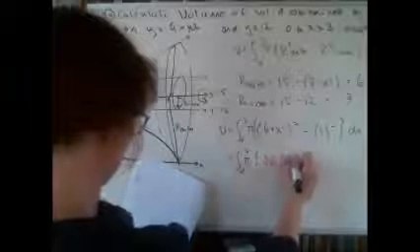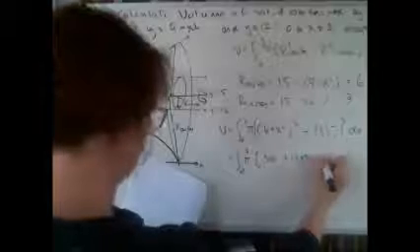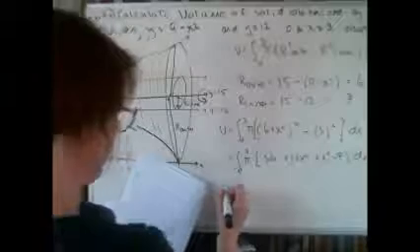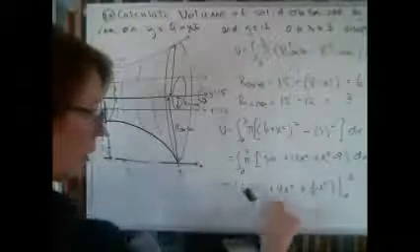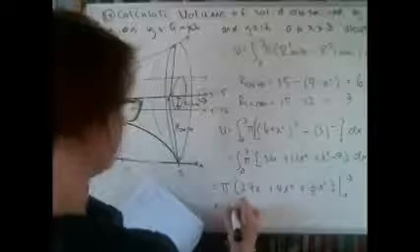This is pi. I'm going to multiply that by, this is going to be 36 plus 12 x squared plus x to the 4th minus 9. I'm going to combine the 9 and the 36 in just a minute, and I'm going to integrate at the same time. So I'm going to get pi times 27x plus 4x cubed plus 1/5 x to the 5th, and I'm going to evaluate this from 0 to 3. So I plug in 3 everywhere I see an x, and I subtract out the 0 everywhere I see an x. And I'm going to get for my volume 1,188 pi all over 5.